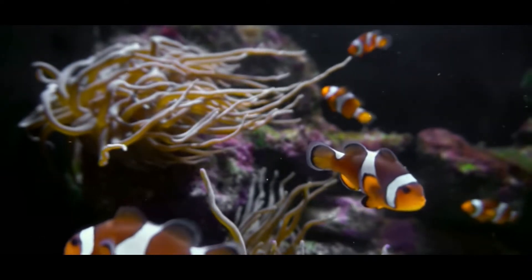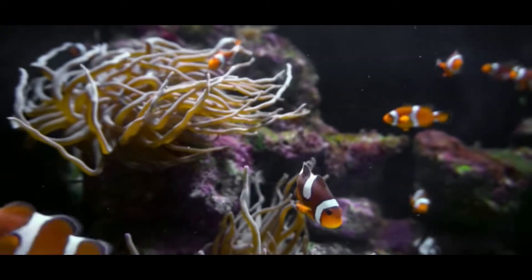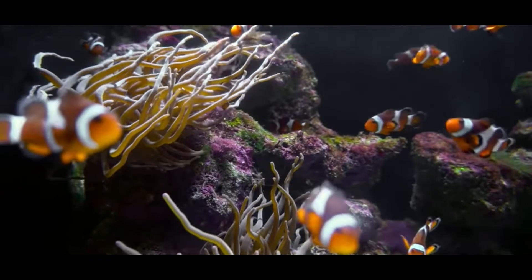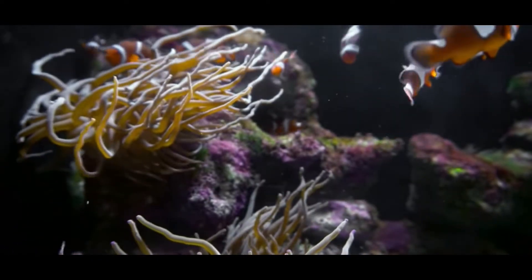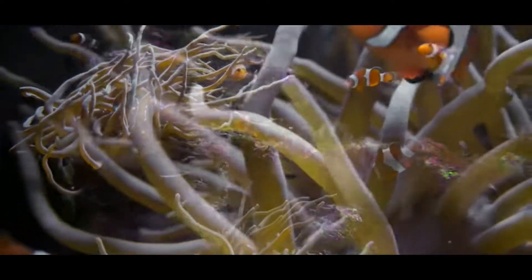Send in the clowns. Let's talk about the adorable, colorful, and acrobatic fish known as the clownfish. Three to seven inches in length, clownfish are omnivores, meaning they eat both plants and meat. Their diet is mostly zooplankton, algae, and food left over by a sea anemone — that's the place they call their home.